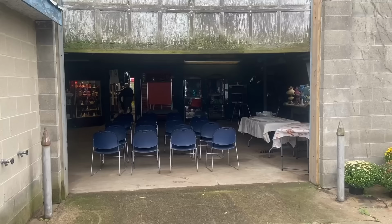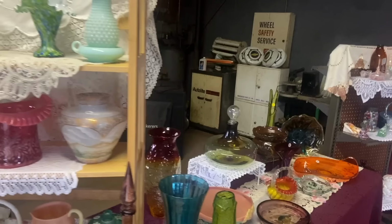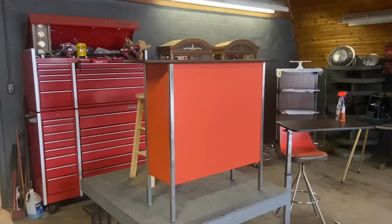This is where the auction is gonna be tomorrow, and it's really set up, and there's some really great stuff up for auction. Fun things in this auction, and some beautiful things in this auction, and a few things of mine in this auction. This should be a lot of fun. This is gonna happen on Saturday. I'll be doing appraisal fairs in here on Sunday. Look at this case full of beauties. And I love this 60s bar.